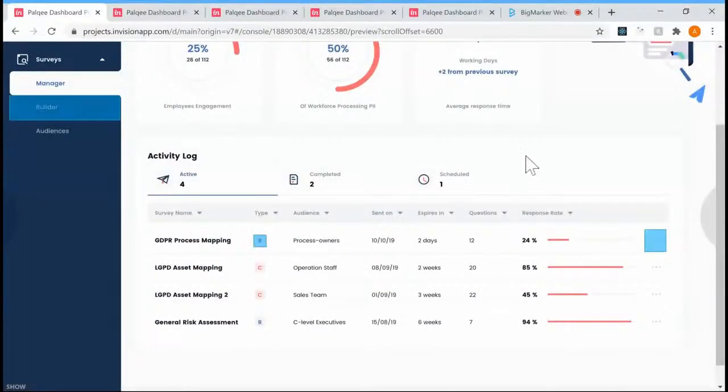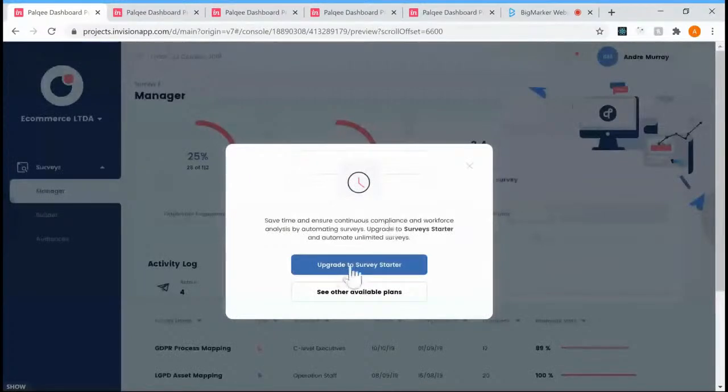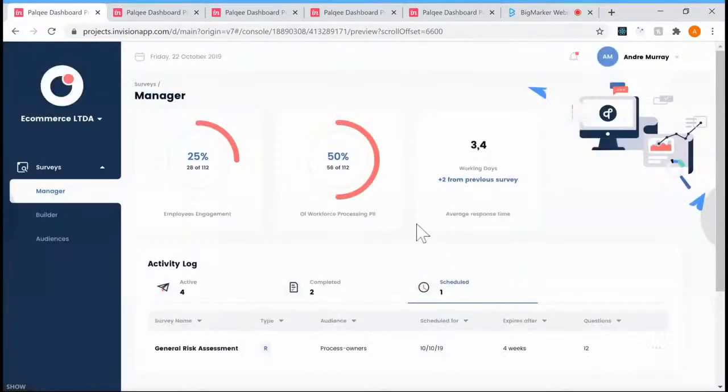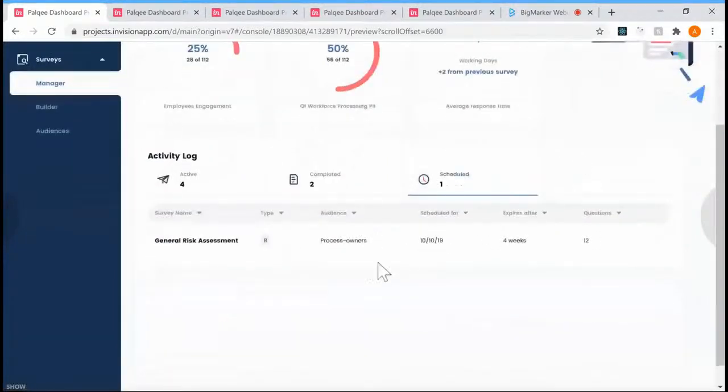Another great thing about these platforms is that you can automate those surveys. Obviously you want a program of continuous compliance. What does that mean? Every 6 months, for example, you want to send a new interview to ensure you have visibility of every new process or every new system added to the organization. So we can automate those surveys. The employee can reply to them and you get that feedback automatically, so you don't have to create a new survey or contact them again. That's already planned for you, and you can see your scheduled surveys in this tab.